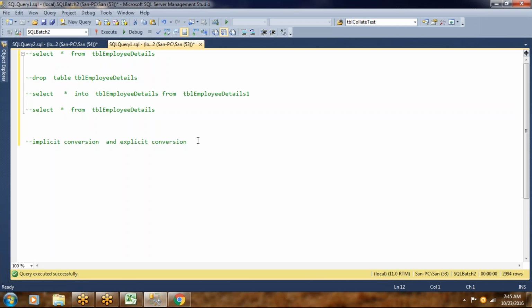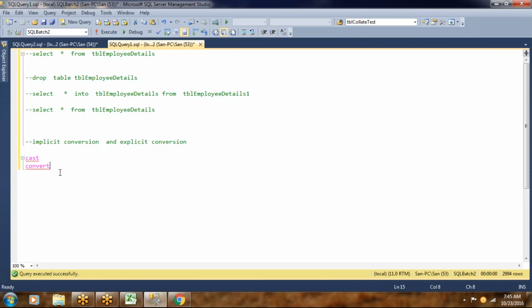By default, SQL Server will allow you two types of converting data. One is that by default, where compatible data types are there, it will do implicit conversion. But in some cases, if you want to explicitly convert the data into some other format, then you could go with either cast or convert.